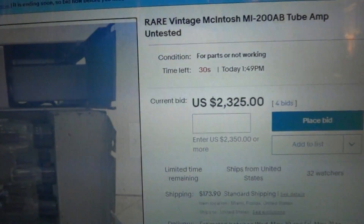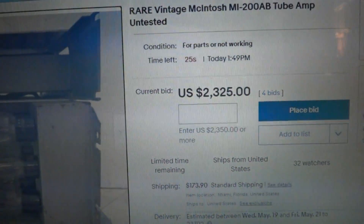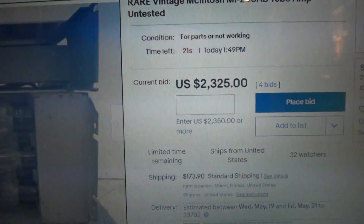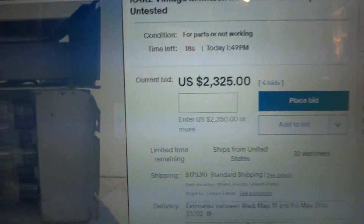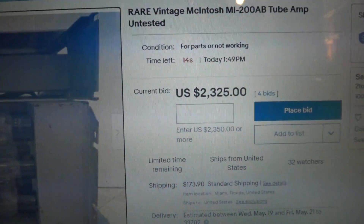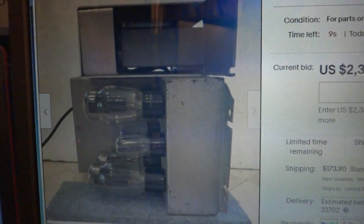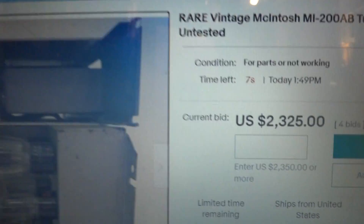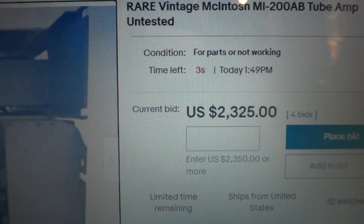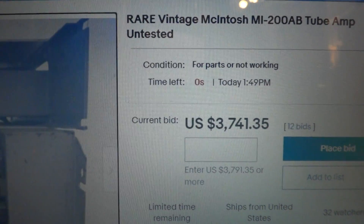Here's the set down in Miami — there's two of them, but this listing is for one. The opening bid was $2,200 on this one and $2,000 on the second set, which I'll get to in a minute because the other set closes not far behind this one. So a very rare amplifier — amazing to see two sets in Florida of all places.